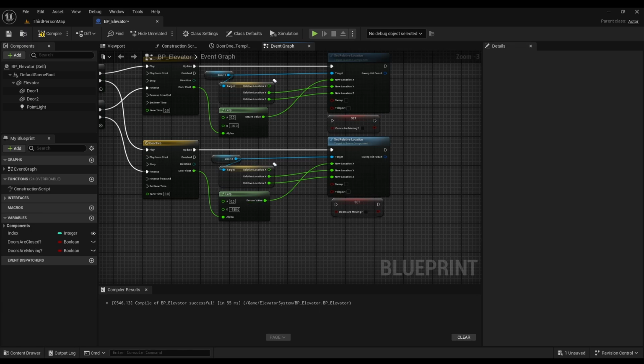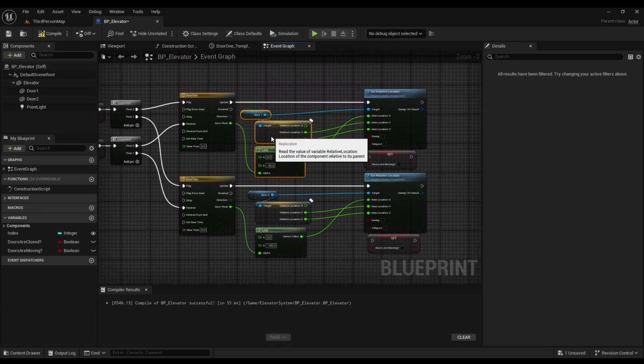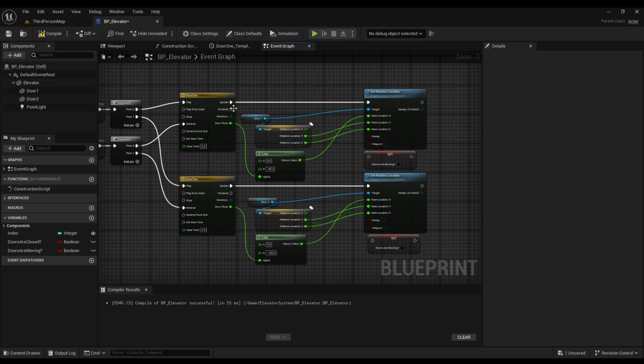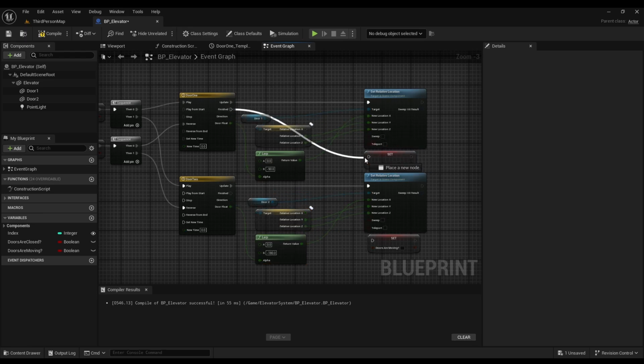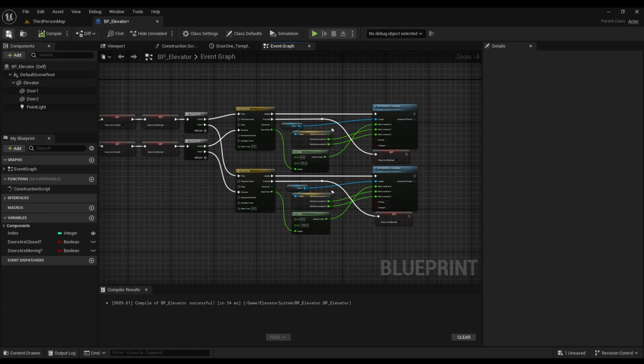And then let's just try and make some room here. I'm going to drag finished out into here on both of them. It does look a little messy, so you can double click on the line to create a pin and then just move this up and over here so it's easier to tell where the code is going. There we go. Compile and save.